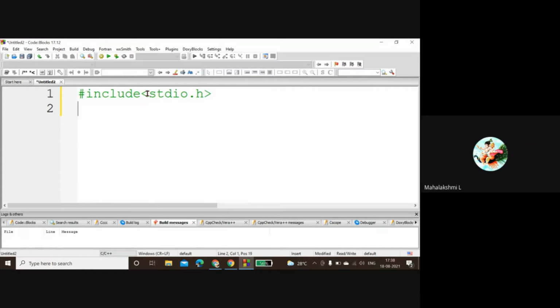Okay, so we know a matrix can also be called a two-dimensional array, which will have rows and columns. In arrays we have three types: one-dimensional array, two-dimensional array, and multi-dimensional array. For a one-dimensional array, you'll have only one column or only one row. And for a two-dimensional array, you'll have rows and columns both.